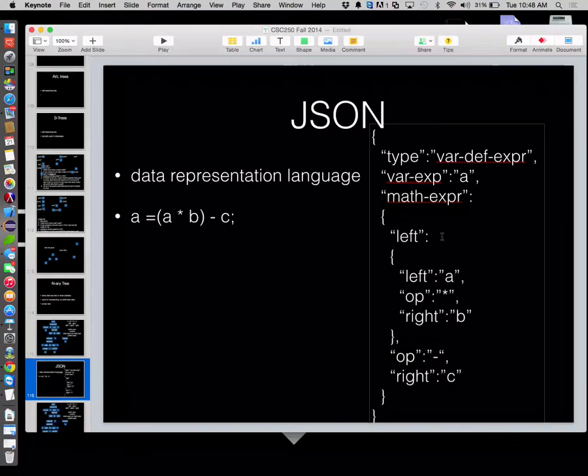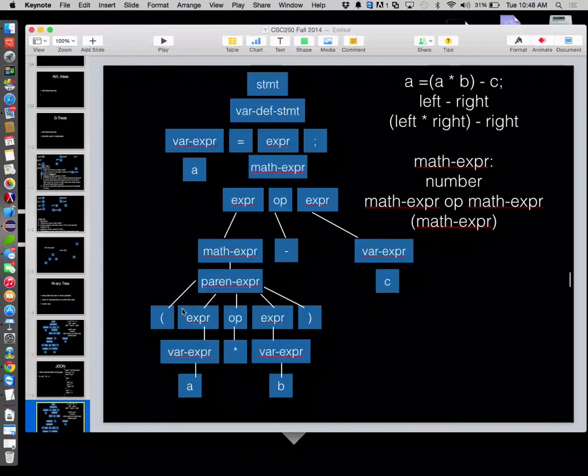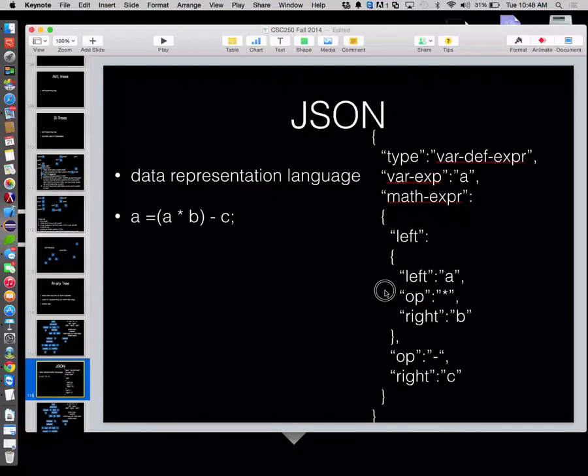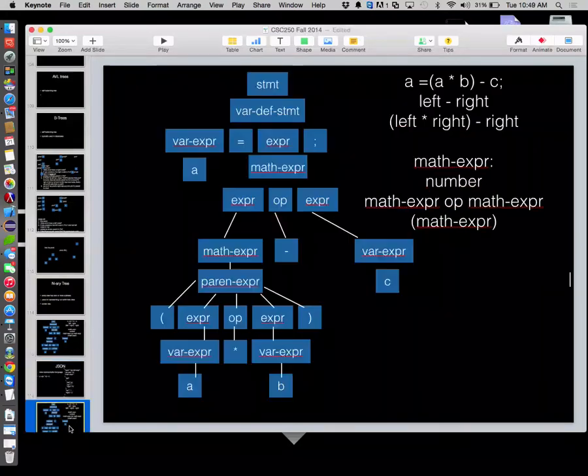Okay? So, if we were going to modify this tree a little bit, because we ultimately want to turn this string into this tree, which then allows us to produce this JSON. That's what we're trying to accomplish here. We'll definitely start off with a statement, although maybe in our language we've decided that everything is a Var Def statement. So we can probably remove statement from this. This is our only kind of statement right here. A Var Def statement.